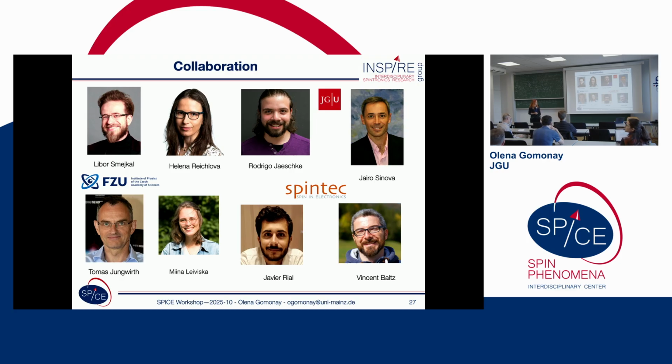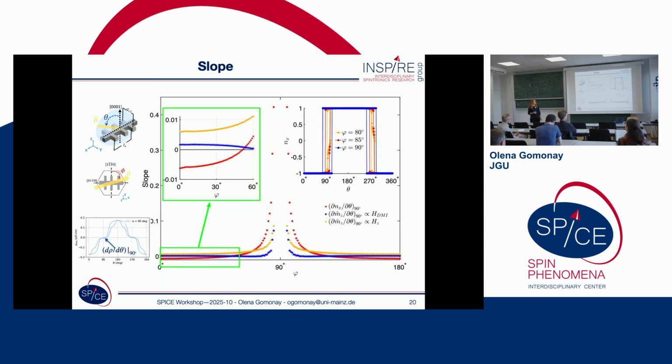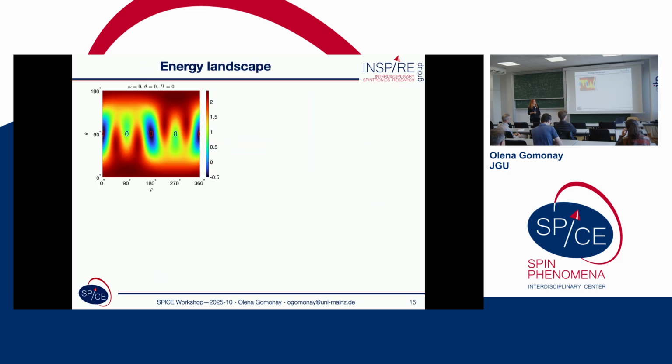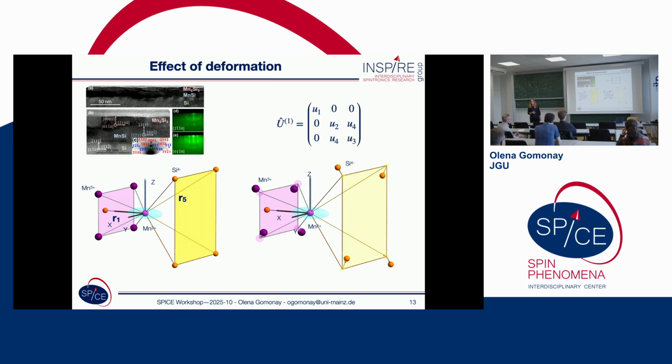Yeah, so can you go back to the slide where you show how to write down this order parameter for the environment? No, yeah, this one. I didn't really get what the input is that I have to put in, that I know from the system, to write down this order parameter?